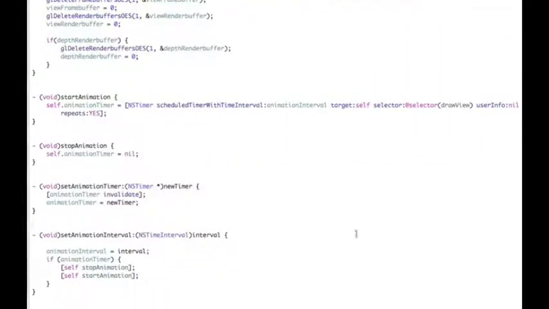so we can get rid of them if we need to. And the next method that we see is the method that we saw being called from inside our delegate, which is this start animation method. And in here what it does is it basically just kicks off a timer. A standard timer, which is repeated, which is why we have yes at the end of repeat here. The target for the actual timer itself is self. So it's this class that's going to be called. And we can see here that every time this timer triggers, it's going to call the drawView method, which we've just been looking at up above. So that's all that happens, it kicks off a timer that 60 times a second is going to call drawView. So pretty straightforward.